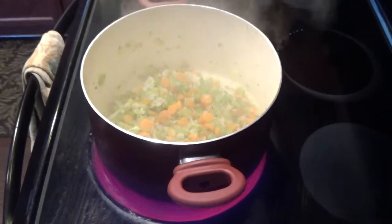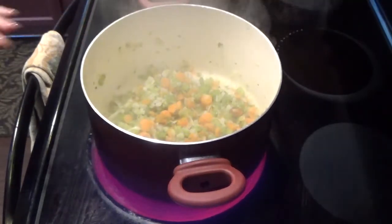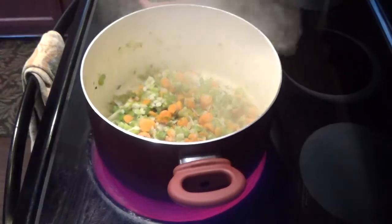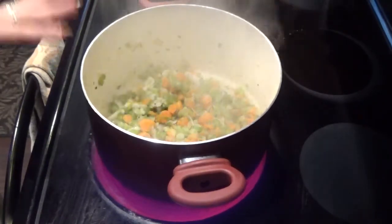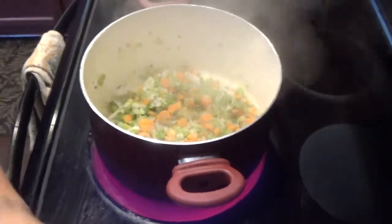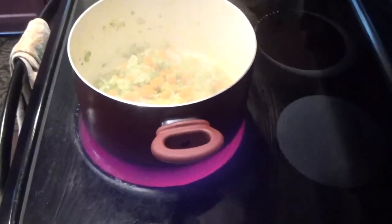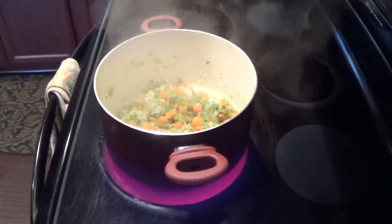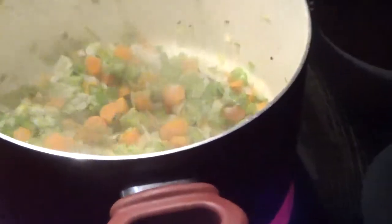Okay guys, these are halfway cooked. They're not translucent. I said iridescent. I just realized that was ridiculous. But anyway, translucent. They're not all the way translucent yet, but they're about halfway. Ooh, that steam. Let's back you up a little bit. So I'm going to add the, there we go, that's better.